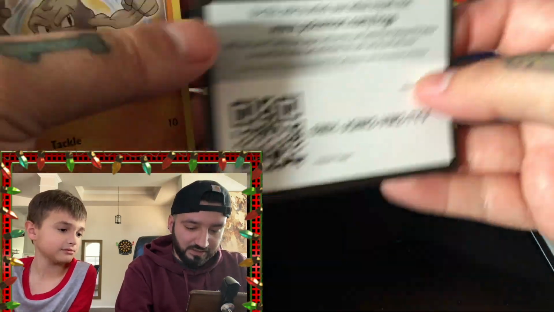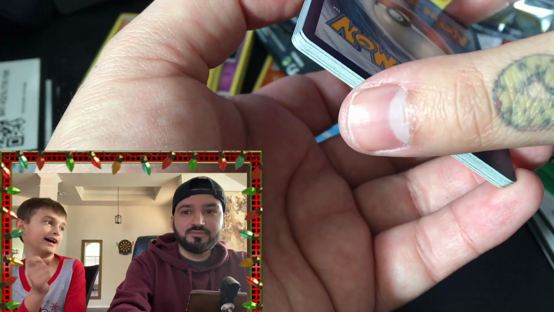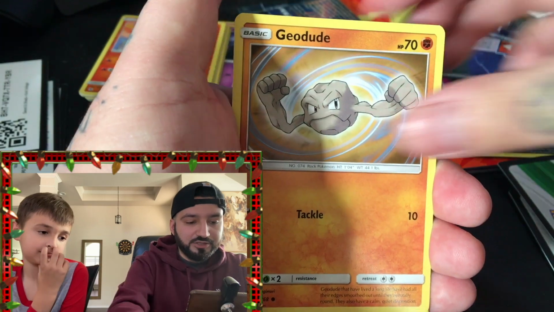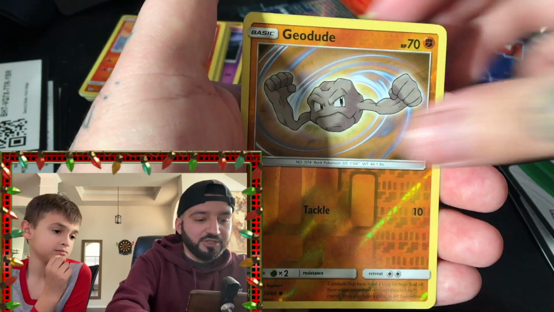Okay. Hidden Fates code card. This is a game that I have. You do? Mm-hmm. Okay, Dark, Graveler, Farfetch'd, Jinx, Geodude, Pikachu, Clefairy, Cubone, Jigglypuff, Geodude.